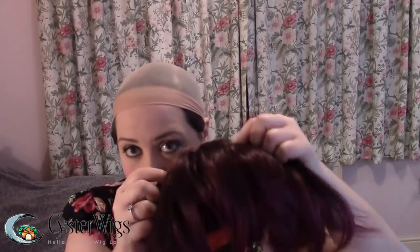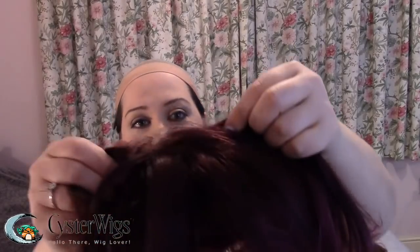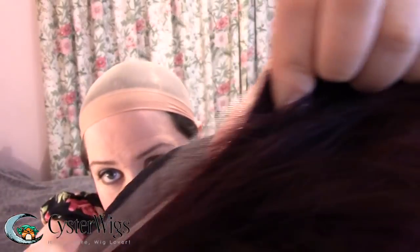Trimming a lace front's pretty easy. One way that a lot of people like to do it is with pinking shears, because it makes it a little harder for it to get all snarly and snaggy looking. So pinking shears are really good. Or if you just get a really small, sharp pair of embroidery shears and cut in long, smooth cuts with as few cuts as possible, you will get a really nice edge on this as well. But I would personally, and I probably will, trim that lace because it's a little bit on the long side for me at the front.